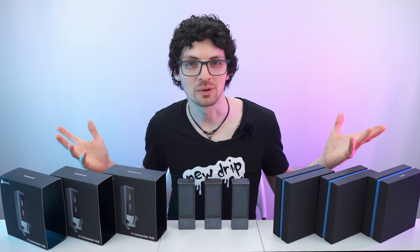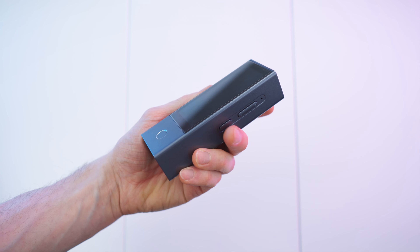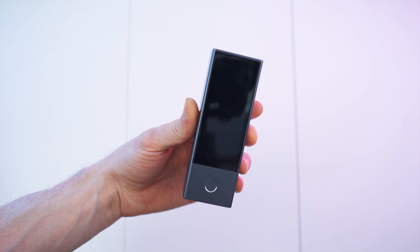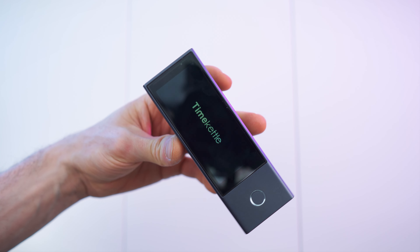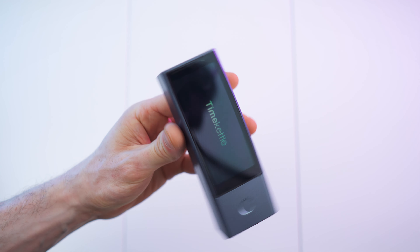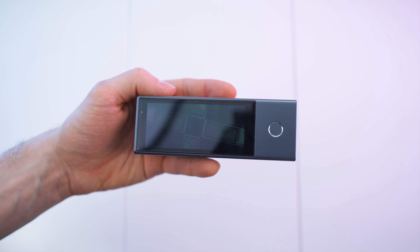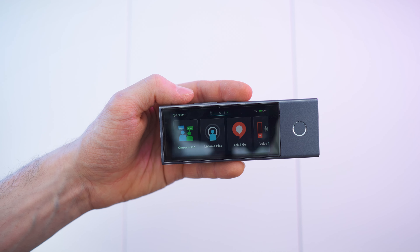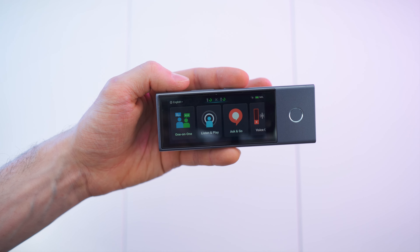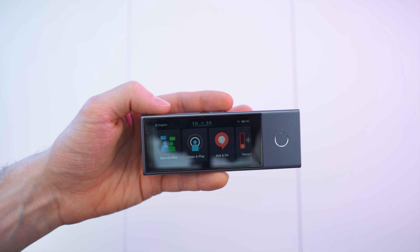Can't wait to turn it on — let's press and hold the power button right there and see what will happen. Time Kettle logo, and by the way, this is how it will react to a polarizer — as you can see, it's not getting affected a lot, which is great. We have the X animation right there — looks so dope. Boot up is complete. If you have polarized sunglasses, you should have no problems.